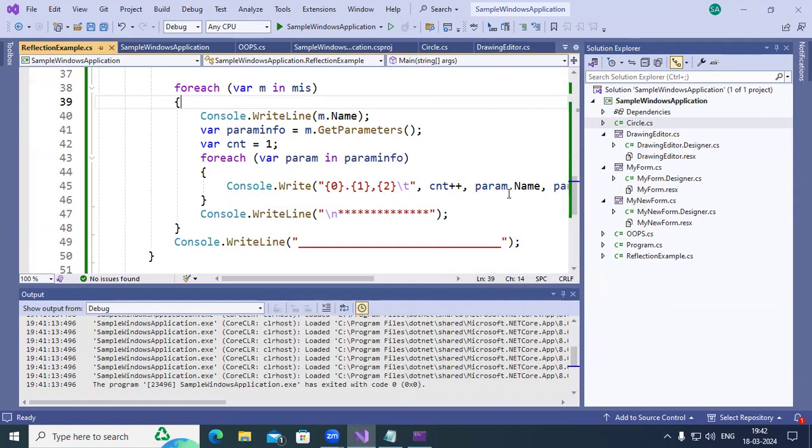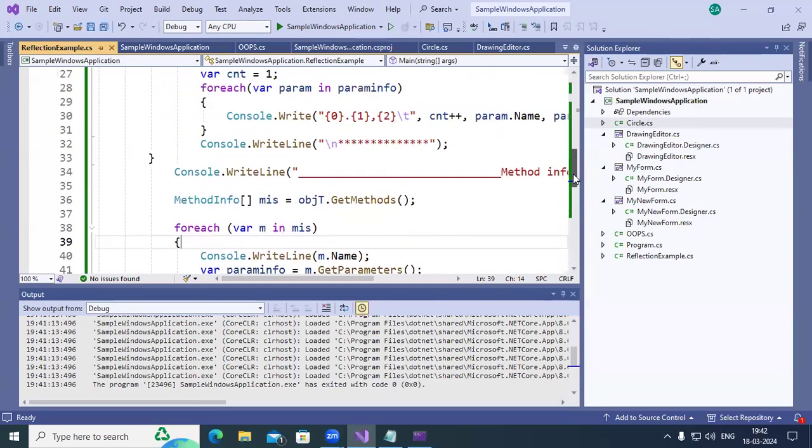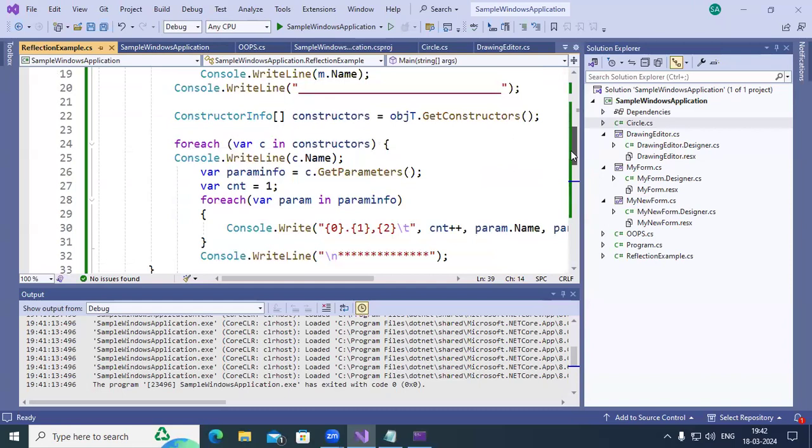We could find the constructors, we could find members. Similarly, we could find methods, and for each and every method, we could find what params are available, and even the constructors. So this information we could get.